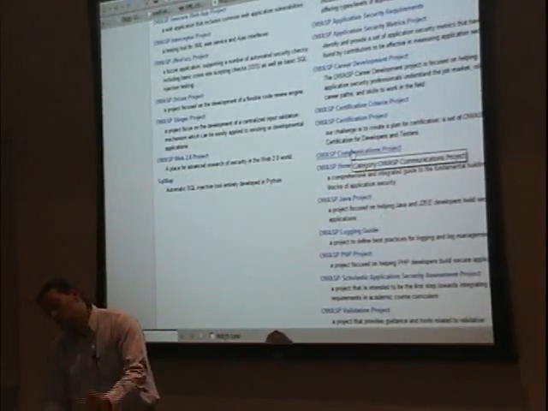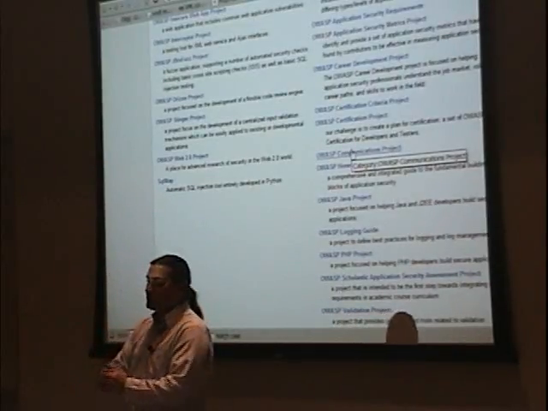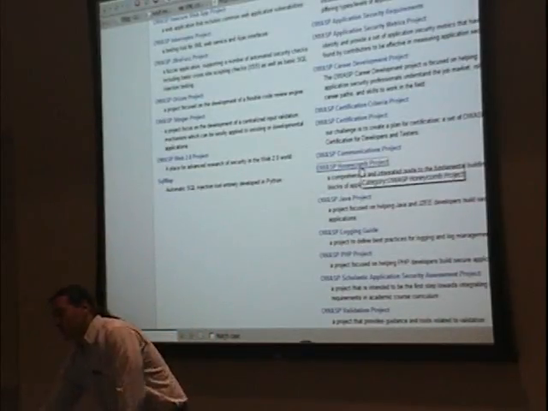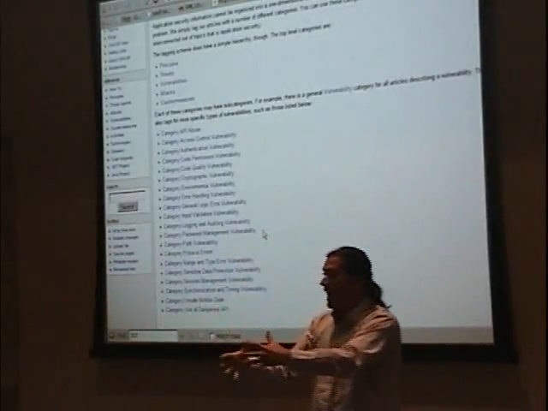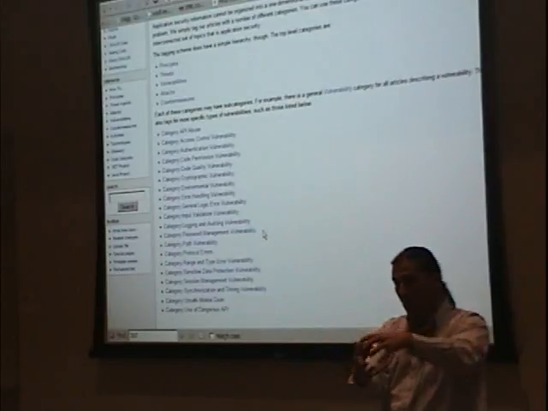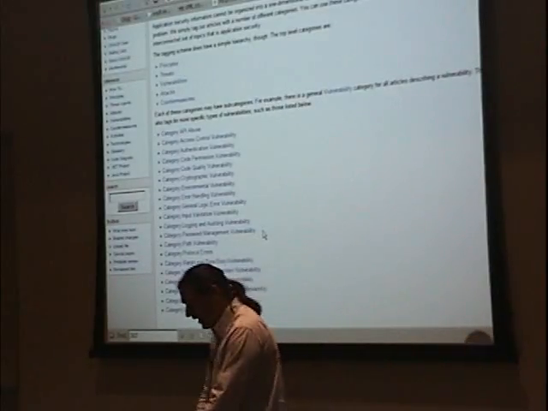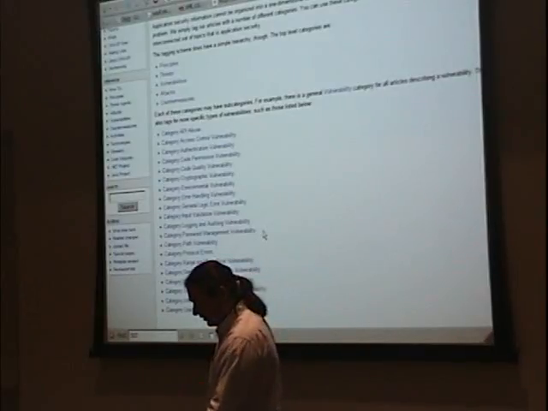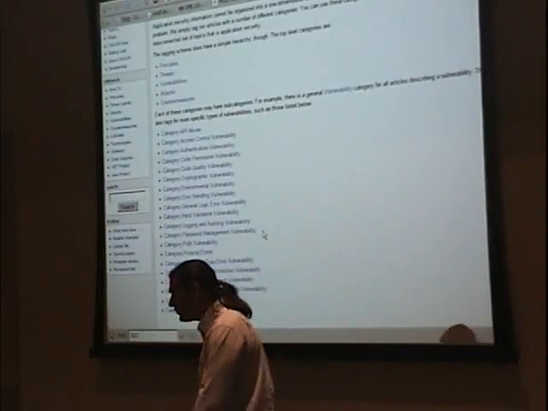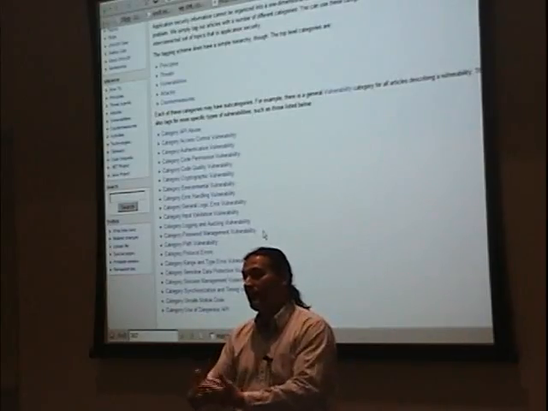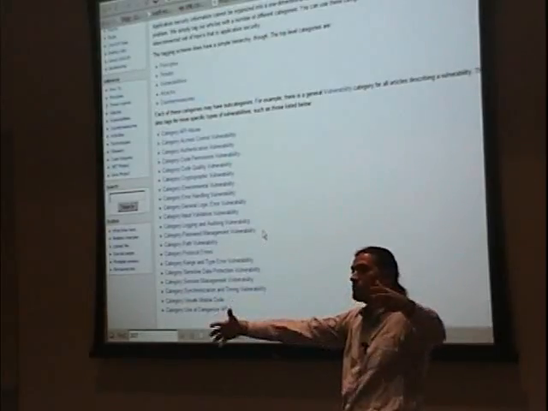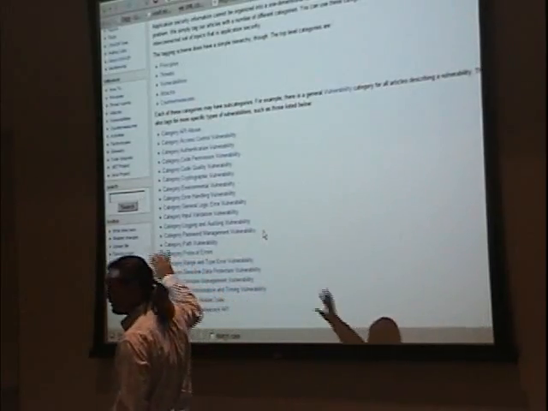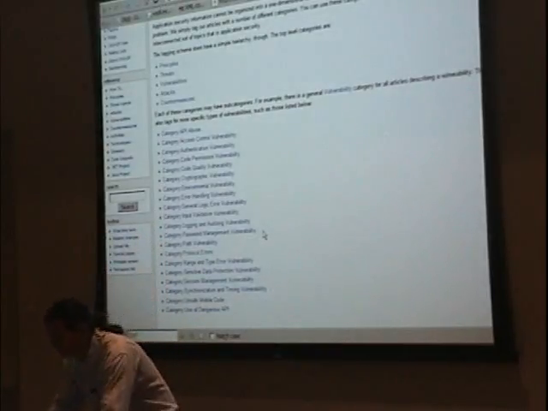So we've got the communication projects, which is all about trying to communicate the message better, to educate the wider audience, because sometimes we preach to the converted. The Honeycomb project is almost like an internal OWASP project that is trying to map everything that OWASP has into a digestible format. Because at the moment we actually start to have some interesting overlap. We've got the testing guide, we've got the guide, we've got code review, we have Class. There's a huge amount of overlap in there. So the idea is to clean all that up and create maybe a superset that covers the whole spectrum of security. So if you guys want the biggest OWASP project to chew on, this is it.